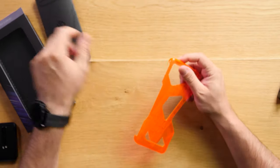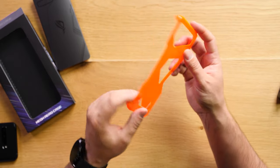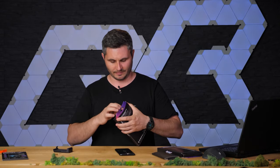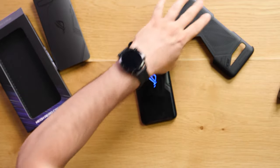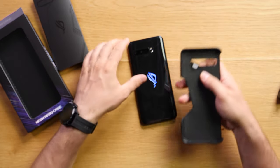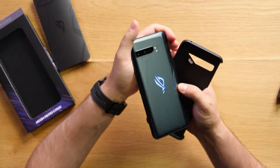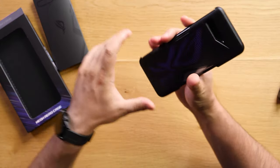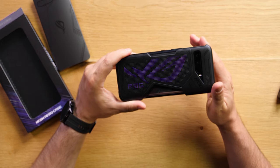We have some other cases for the back of the phone. This one is a silicone case — it looks almost the same as the one in the box, but it's bright orange. Definitely not going to use that one. This one looks a bit more polished and doesn't stand out so much. And this is the ROG LED version — it has a small cutout right here that sits right next to the LED on the smartphone so it can light up the logo on the back. The phone detected that I installed a smart case and yes, the logo on the back starts lighting up. Of course it says ROG — just tell everyone you have an ROG smartphone.